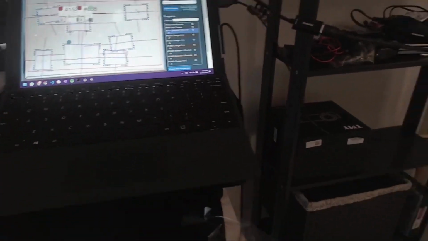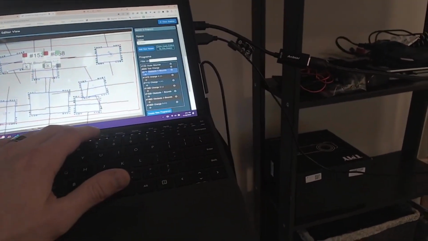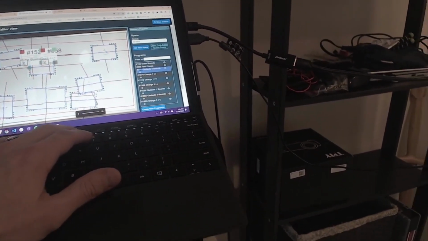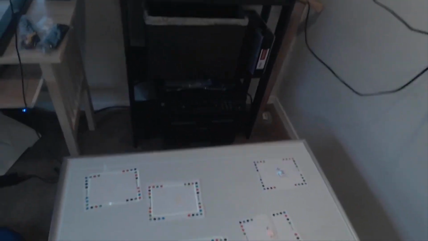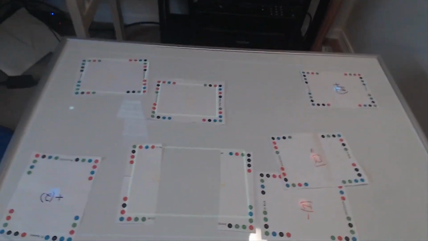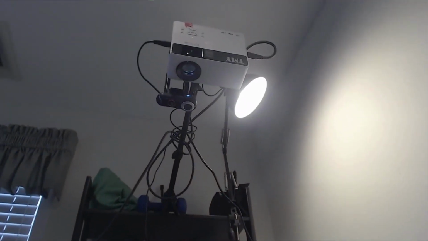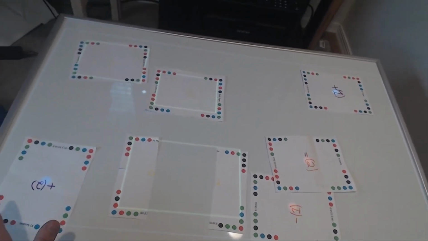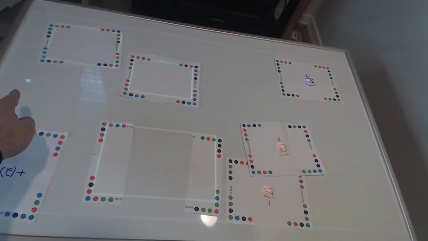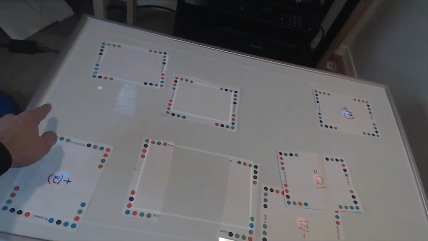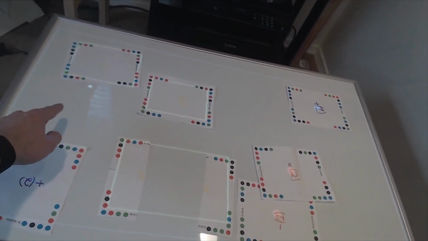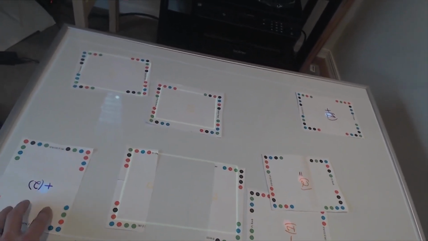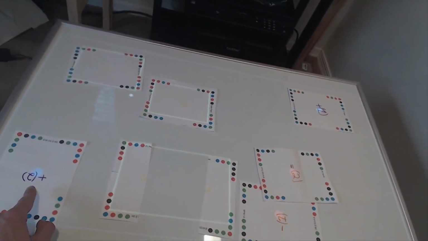So let's go ahead and go in here. I'm going to turn the sound back on. You'll start to hear a little bit of sound. Coming around here, we have our projector up there with the camera doing some detection. And the test charge right now starts off on this side of the screen right here, and it's feeling the force of a positive charge, which is right here, a little blue circle.